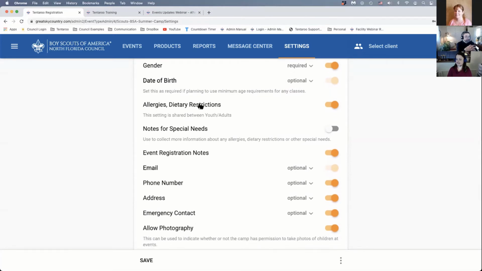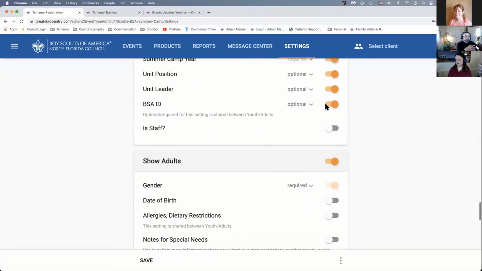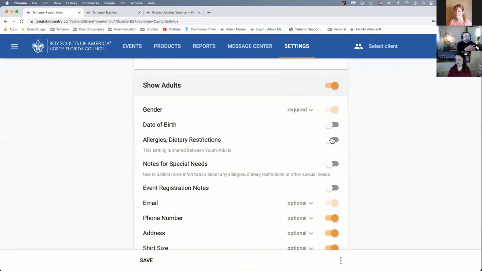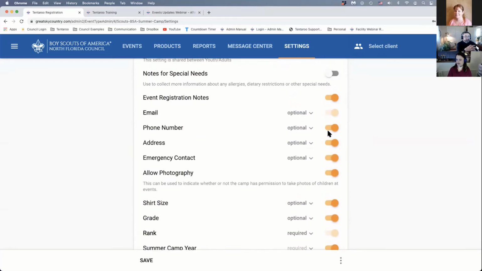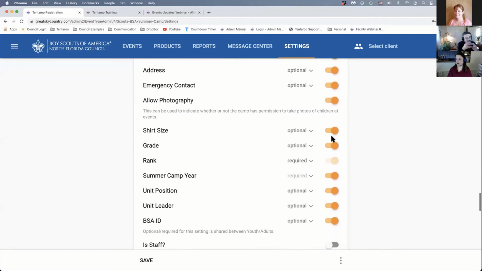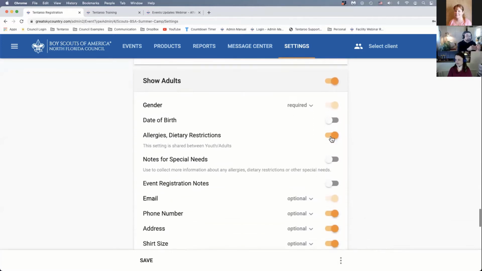The allergies and dietary restrictions is shared as always. The main difference here is that you can click the toggle on either youth or adults, and it will just switch the toggle on the other. So it will be on for both or off for both, but you can switch it now on either youth or adult settings.